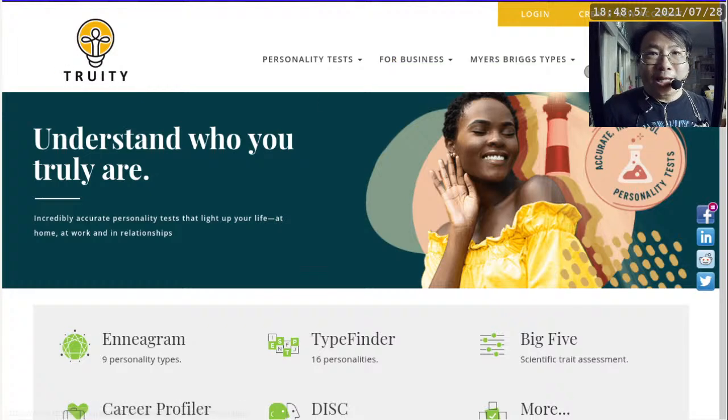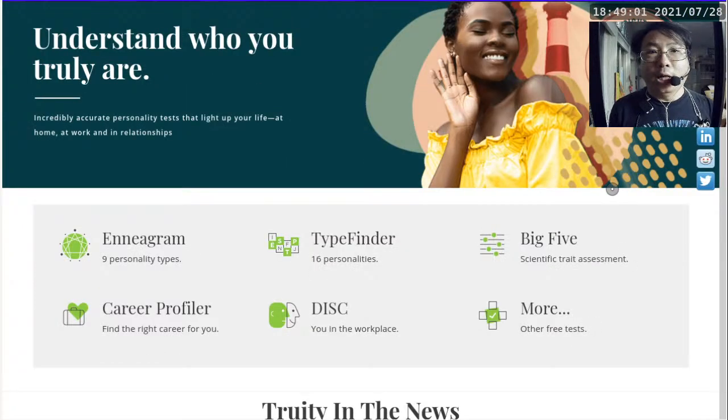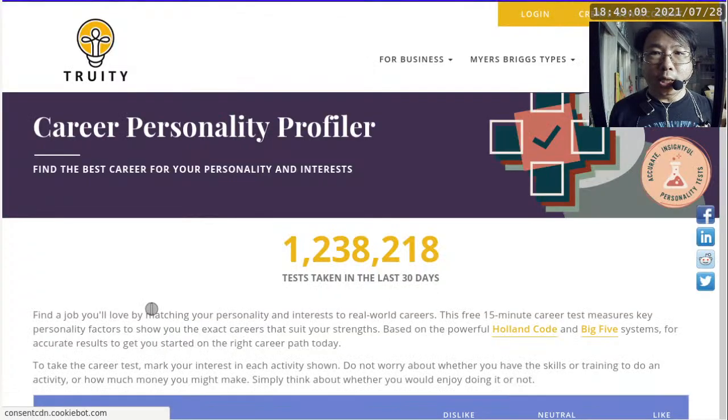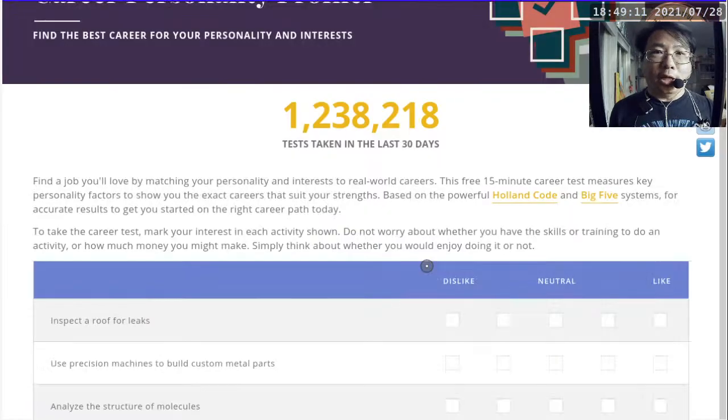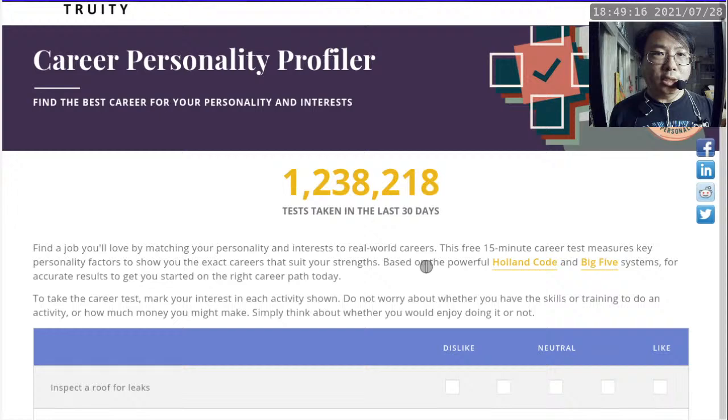They have paid assessments, which I think is worth paying for, but you don't have to pay. So what you want to do is to go to Career Profiler. That's a free test. You just have to answer a whole bunch of questions, and it will tell you how you align with different types of occupation.